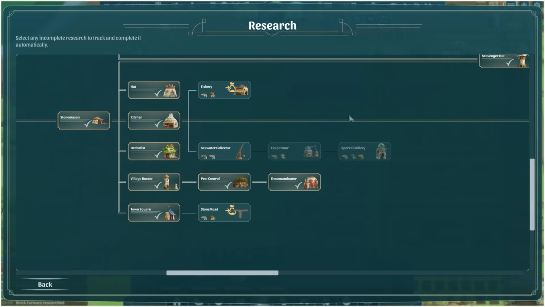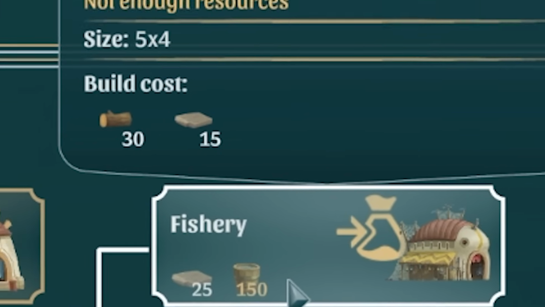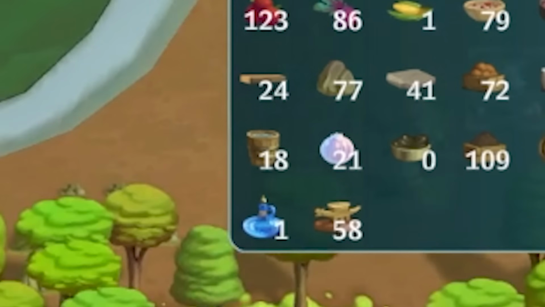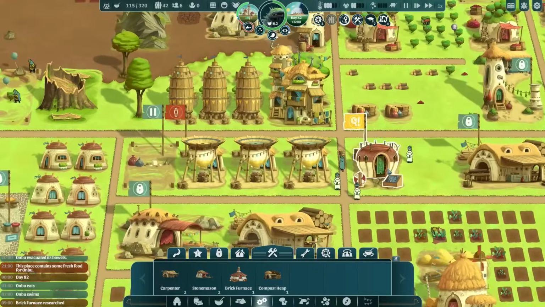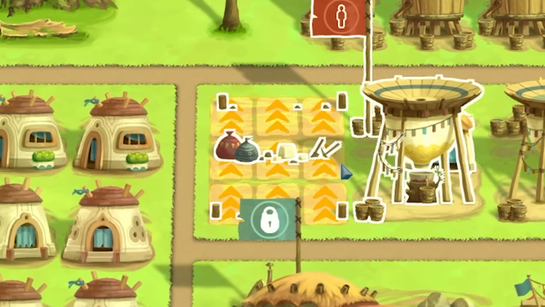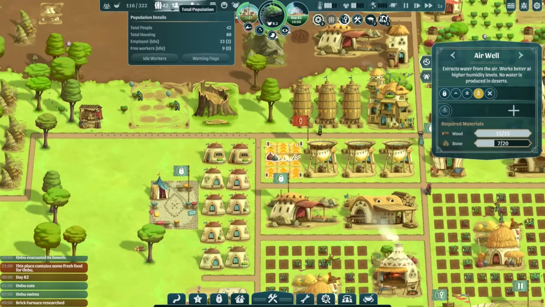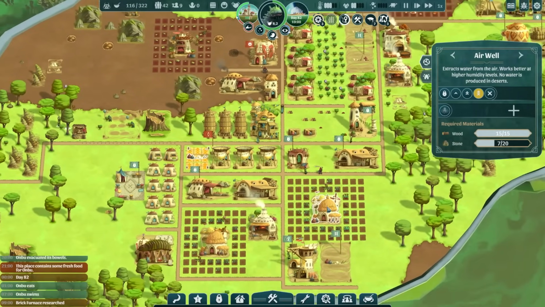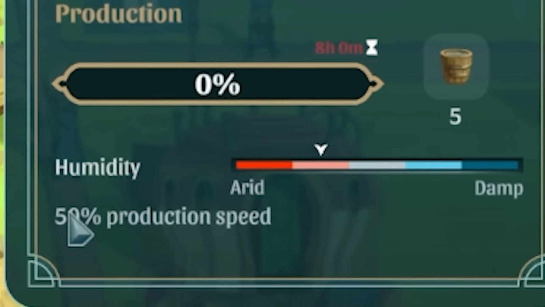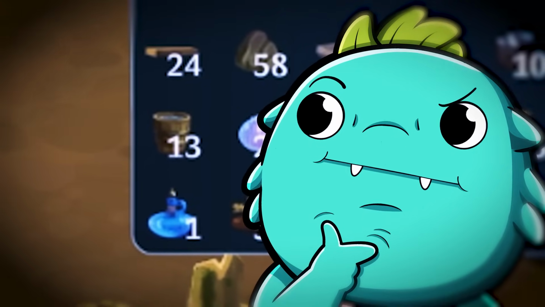But if we go back over here, we're going to get what we talked about earlier. The fishery. Wait, why does it say we only have 13 water? We only have 18 water right now. What has been happening? Okay, we're not doing any research. Also, I've had this air well, which I haven't built for so long because I didn't need it. We're building it right now. Has our population just got so big and we have so many farms that we're running out of water so quickly? I mean, I know that we're not producing water as fast, like half the rate of normal, but how do we go from 400 water to like none?